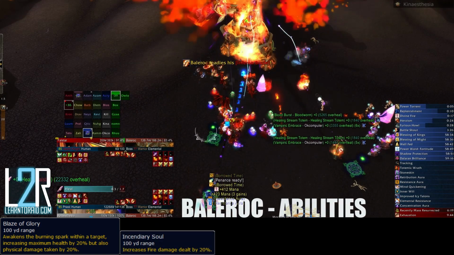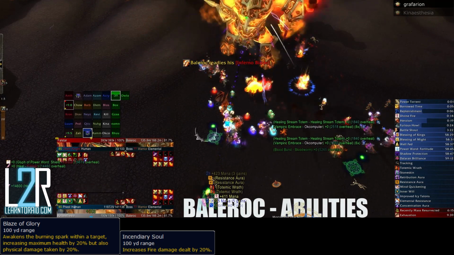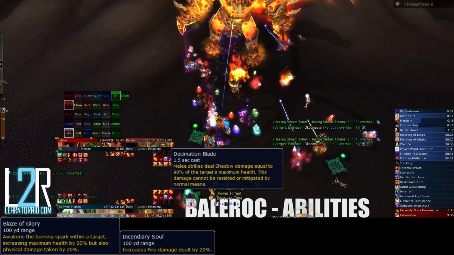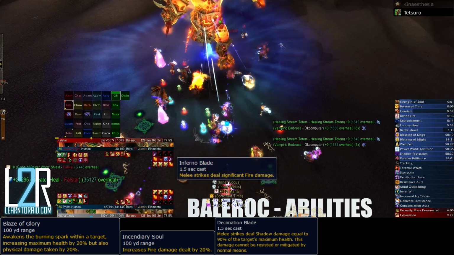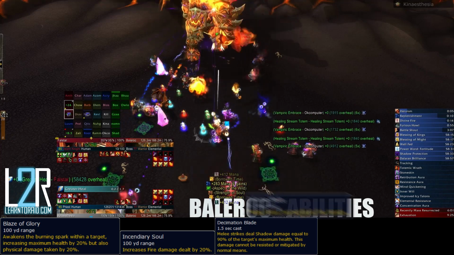Throughout the fight, Baleroc will empower one of his blades with Shadow or Fire energy. Shadow will grant him Decimation Blade. This causes his melee attacks to deal shadow damage equal to 90% of the target's health. Empowering his blades with Fire will grant him Inferno Blade. This will cause his attacks to deal no physical damage but do high fire damage instead.